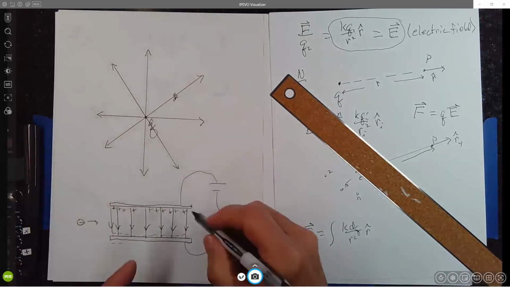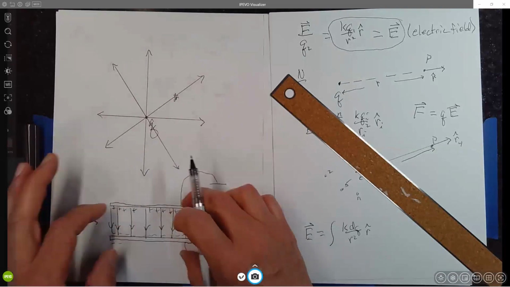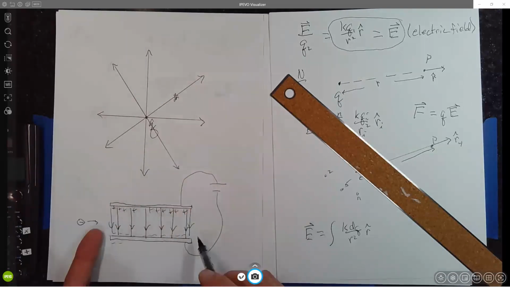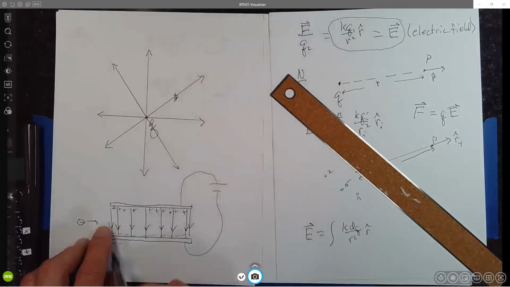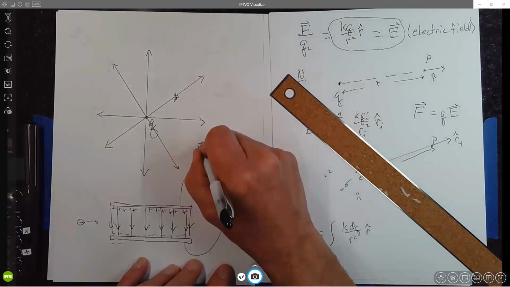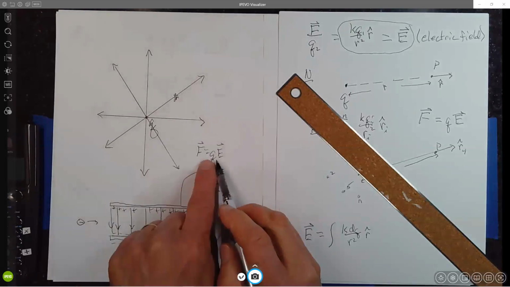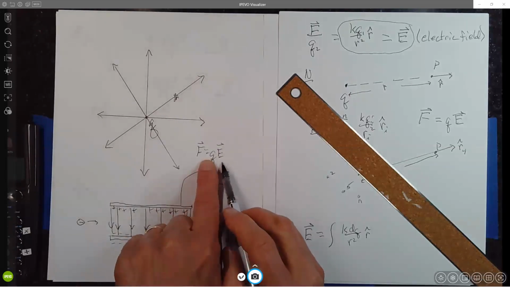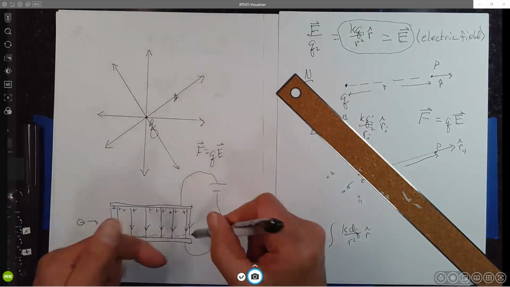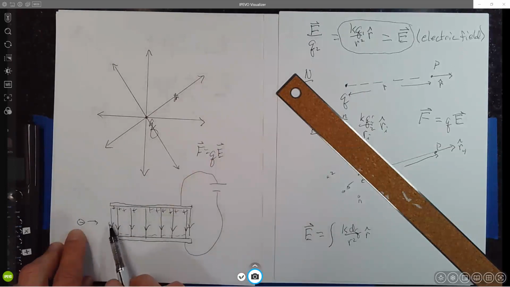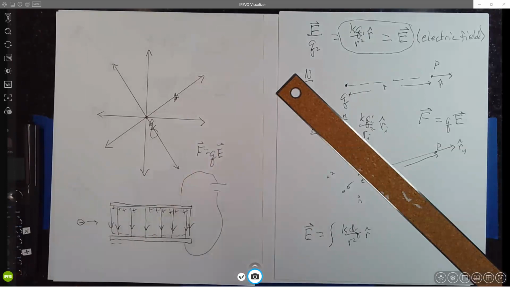and the electric field gets very weak outside of the region between the two flat plates there. But that's another electric field sketch. And in here, if you remember that F equals QE, well, if your Q happens to be negative, the force is going to be in the direction opposite the electric field. So if the electric field is pointing down here and you launch an electron into it, it'll feel an upward force. And that'll be the direction of its acceleration.